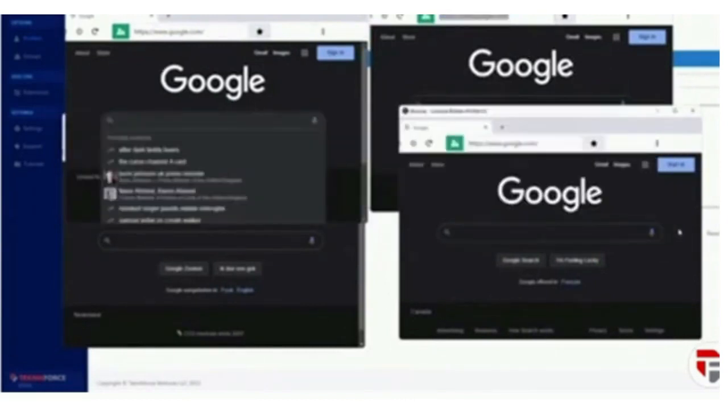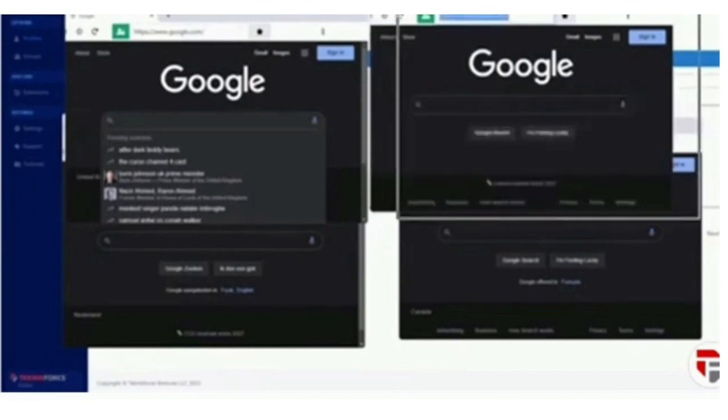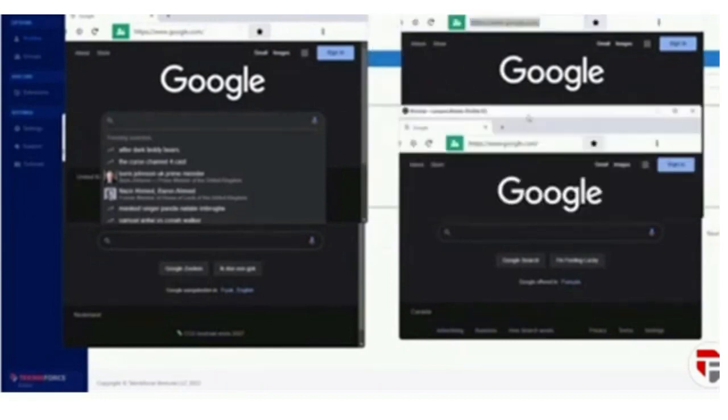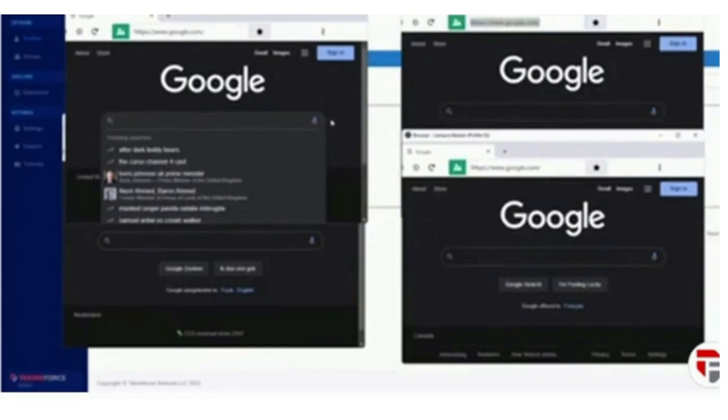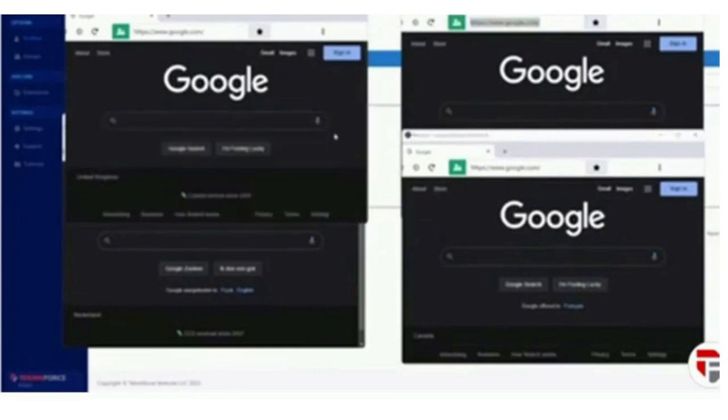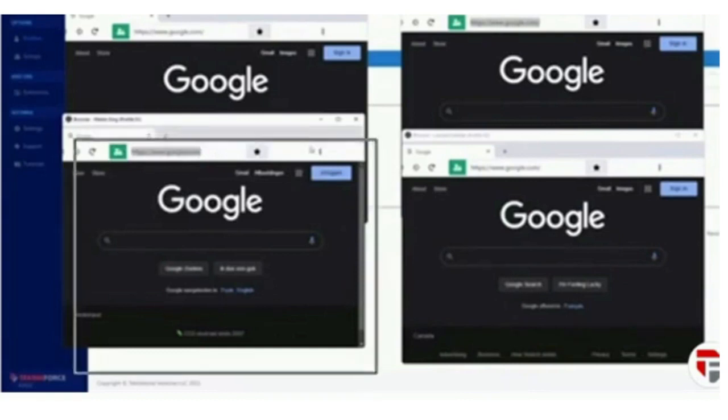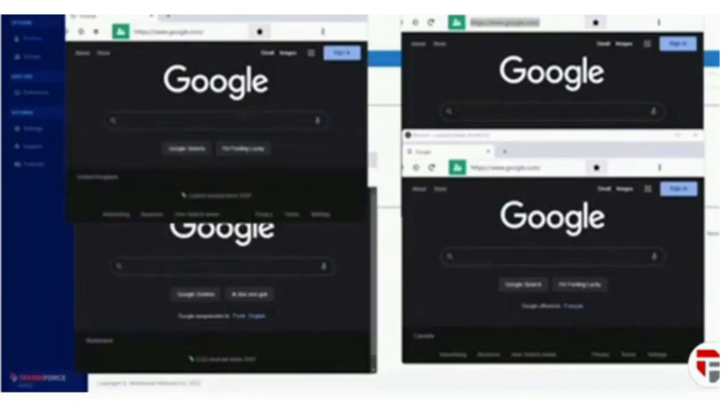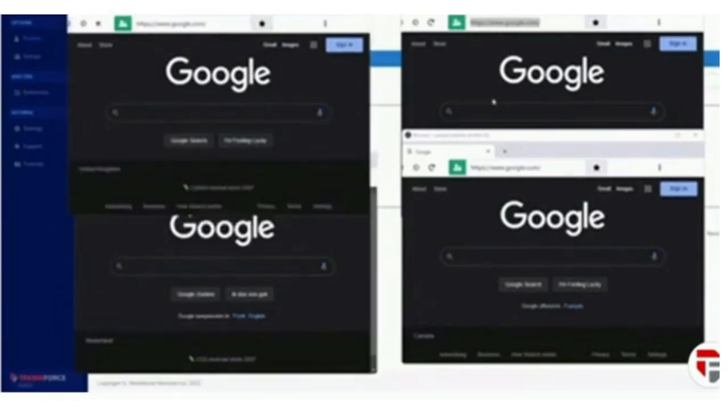And in each of these browsers, when you go to a particular website, let's say Facebook or LinkedIn or any other site that is known to track you and known to detect you, it will think that each profile is on an individual computer, and it cannot fingerprint you and connect you to all the other profiles.